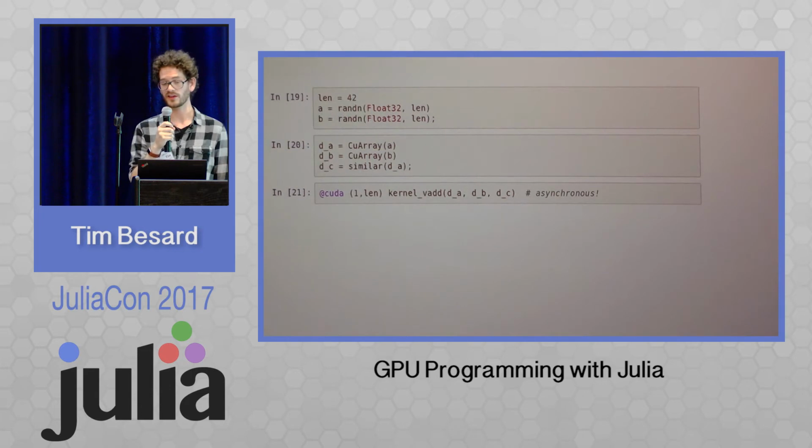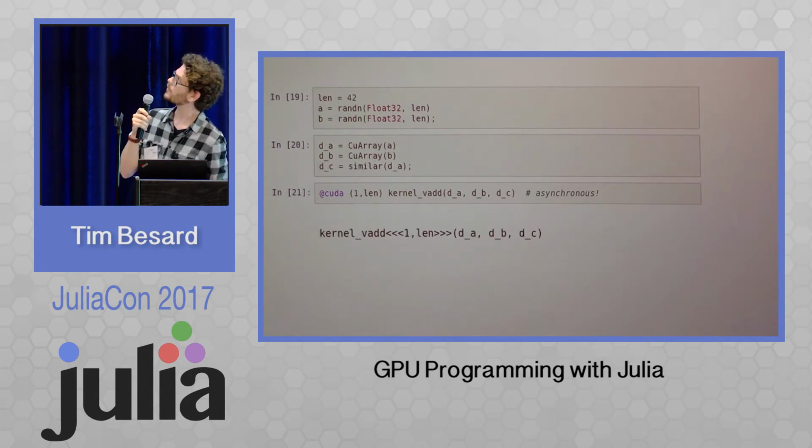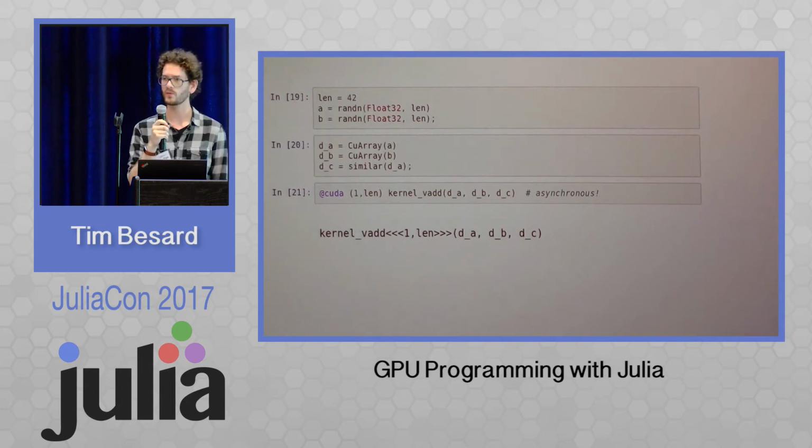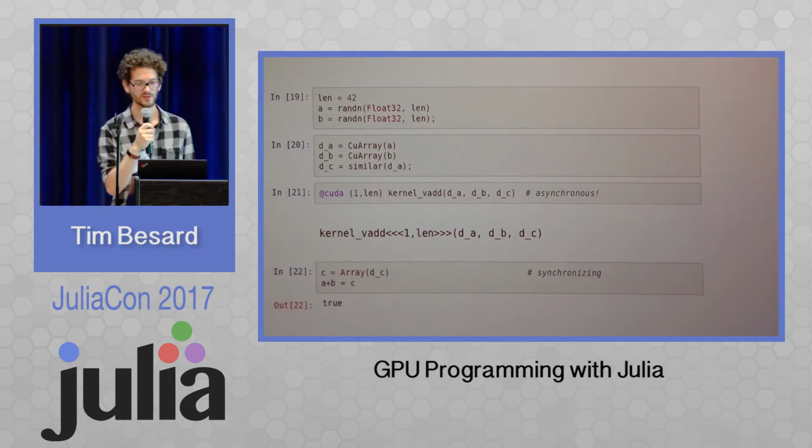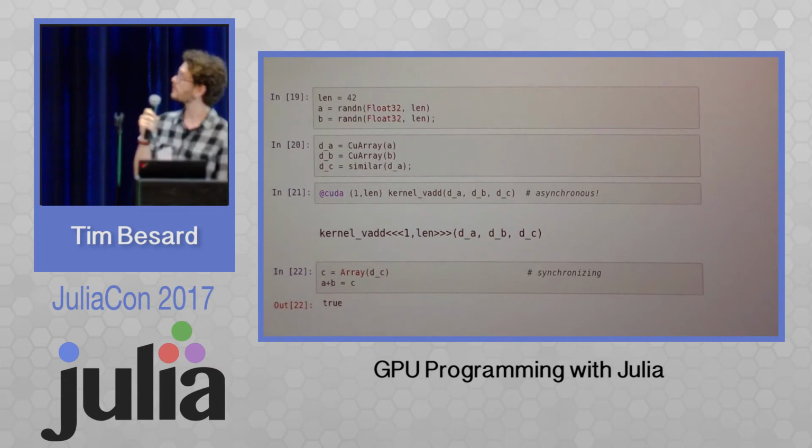Do note that this call is asynchronous, but this actually corresponds with the call you're all familiar with in CUDA, where you have the triple angular bracket syntax to call functions. Next, if we fetch back our values, we synchronize the GPU, we download the memory, and we verify that the result is correct.